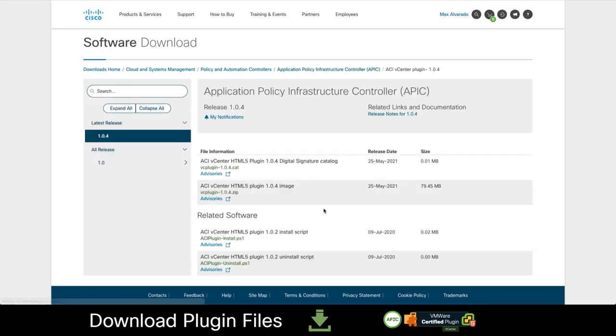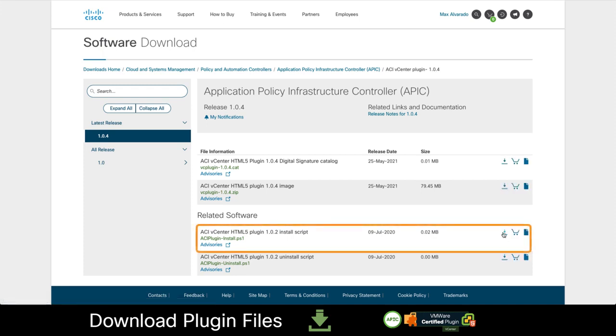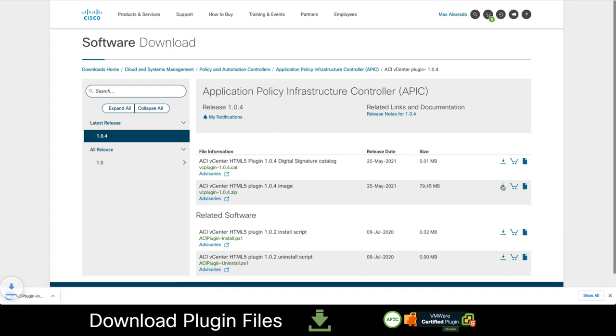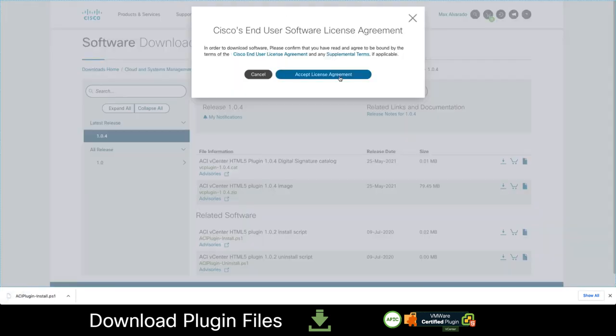In our case, we will need 2 files. First, the file named install.ps1, which is the VMware PowerCLI script that will be executed during the installation process. And then, the zip file, which contains the plugin itself.